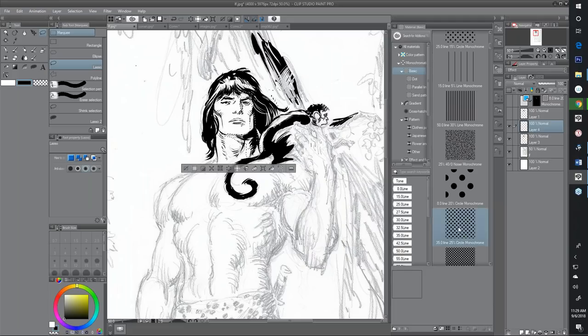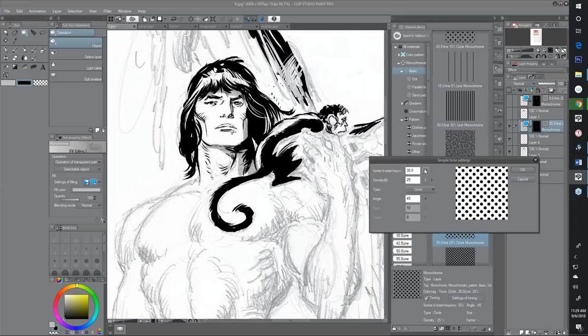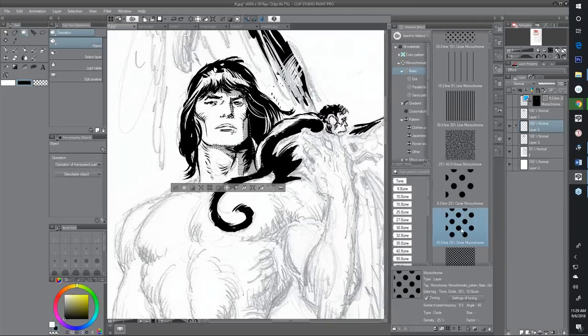Then what you do is you take the half tone, drag it over, and you have half tone in the image. What I like about this, especially if you're working digitally, is that half tones can be a little tricky. If you look at this half tone right now, it's way too fine for what we probably want to do. But what's great is you can go down here, and the line frequency is too high. Let's go with a 10 probably. Hit okay. So now I have this here.